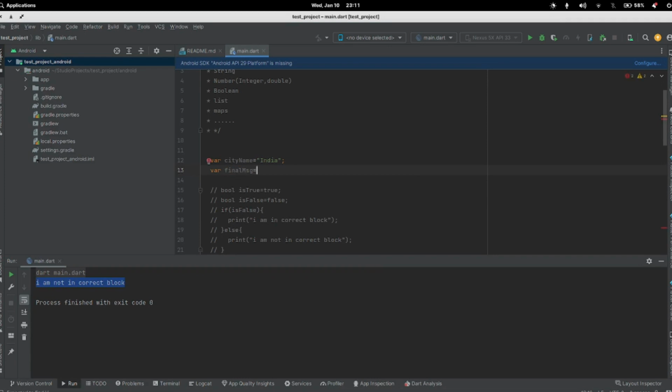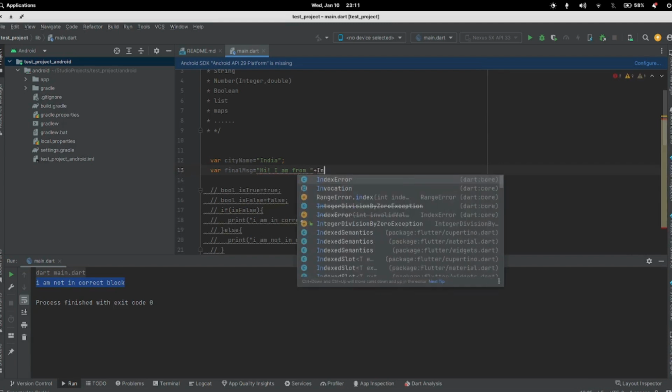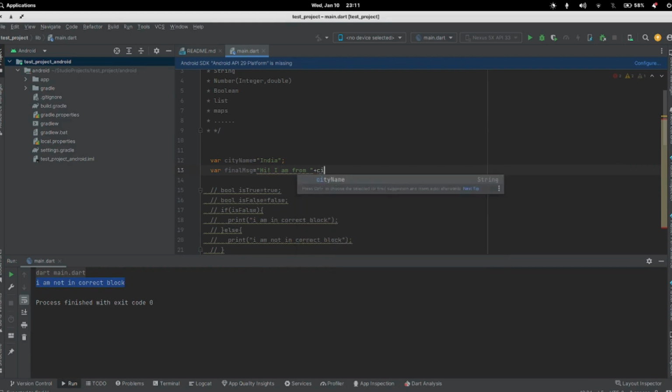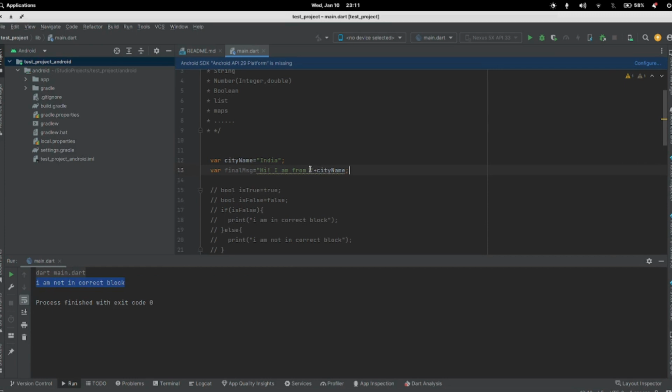Okay, so in final message I have, "Hi, I am from India, I am from," and I can basically use this plus sign and use this city name. Okay, so this is one way, but this is not a clean code.